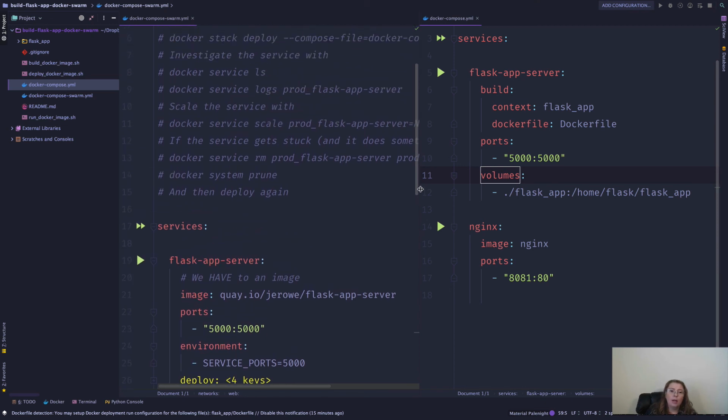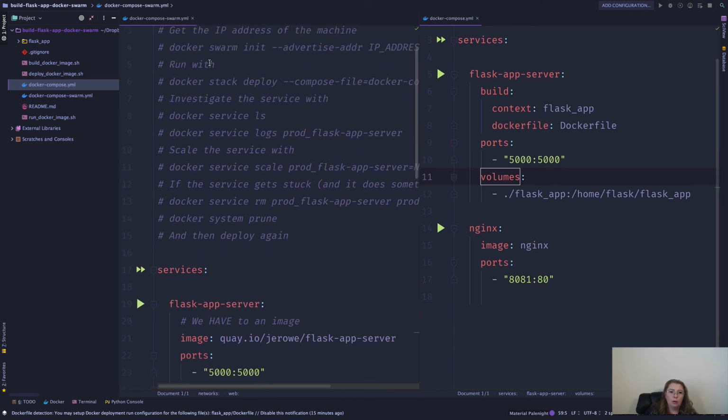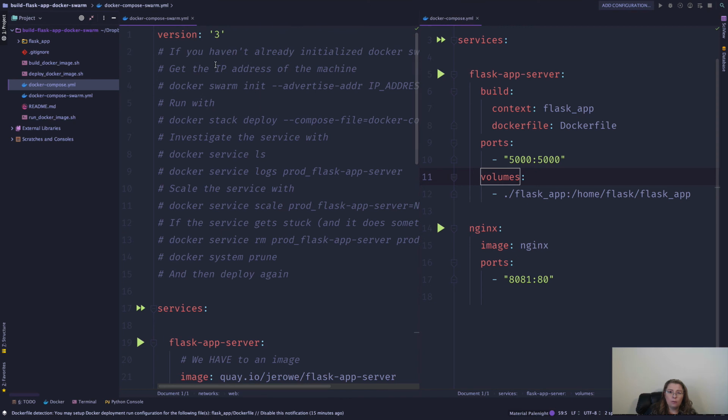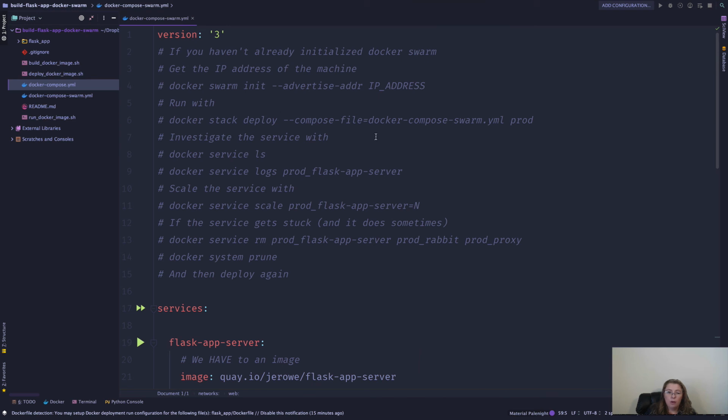It's all good. Up here on top, I always try to start off with some comments of how you get things going. So I'm going to close out this Docker Compose file. We're going to get into this later. When we're running commands to actually manage the cluster, it's going to be docker swarm. And then when we're running things for our particular stack, it's going to be docker stack. Before it was Docker Compose, now it's Docker Stack.